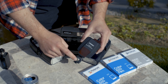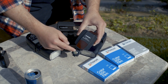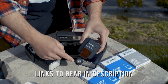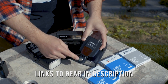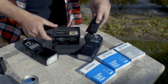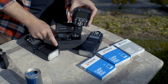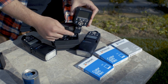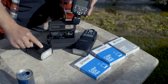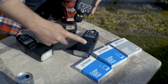It has a little sensor inside of this white dome, and it will fire whatever is attached to it when a burst of light hits the light sensor. So if you haven't already figured it out, I'm going to put this light sensor in front of the flash on the Polaroid. And when I press the trigger on the Polaroid, this will fire, which will in turn fire the radio trigger, which will then fire these two Yongnuo flashes.